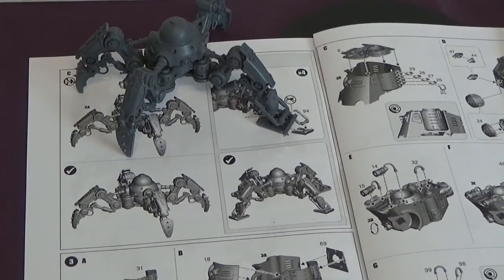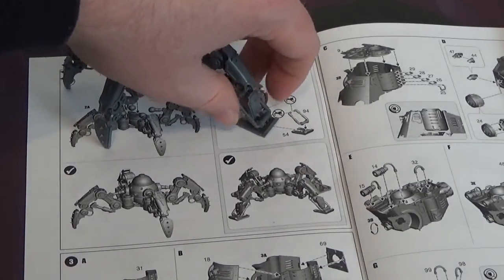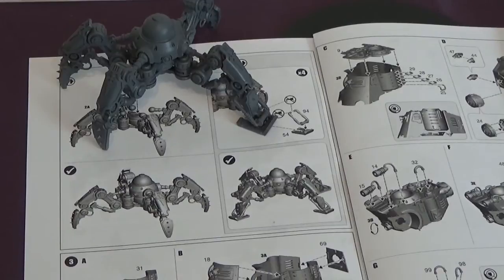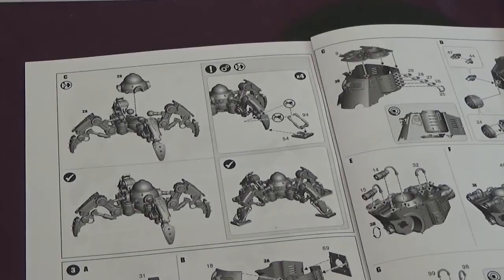But yeah, it's difficult. I was going to stick them on so you can see what it looks like with them on, but I think I prefer it with them off actually for the Dark Mechanicum. I wanted to make it look a bit skittery. So you won't see it with them on when it's finished, but you can get an idea what it might look like from there and from the back of the box art. Pretty easy to attach. Those bits just attach either side, like I said, and then the foot goes on. So it wouldn't be difficult to put on. I'm going to leave them off. I've decided. Dark Mechanicum. Leaving them off. Make it look skittery and a bit less normal, if you will.